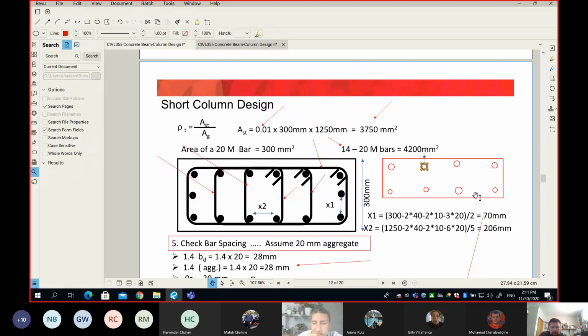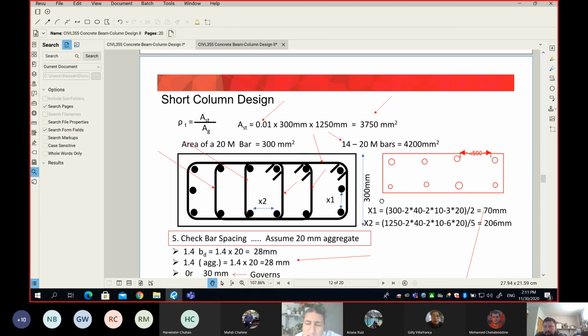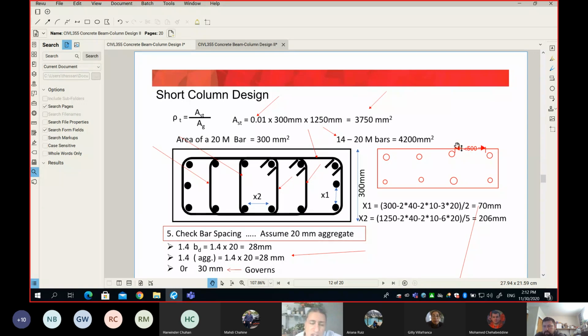Okay, and so what happens here, this distance, I'm not sure, we can check right now, but probably it's going to work as well. Probably I was not really thinking deeply, because really if you estimate the distance from here to there, and it happens to be less than 500, it means we don't have to add extra bars. But if it happens to be more than 500, it doesn't work. We have to add more bars. Anyway, I'm going to be consistent. I will just live with the 20 m. So this is 20 m.